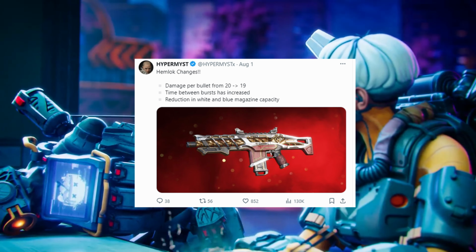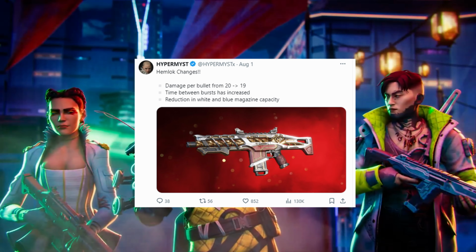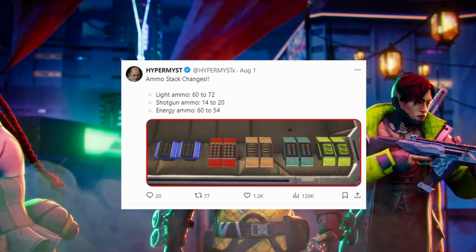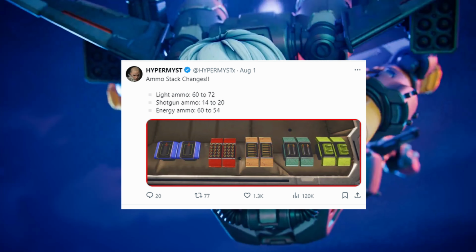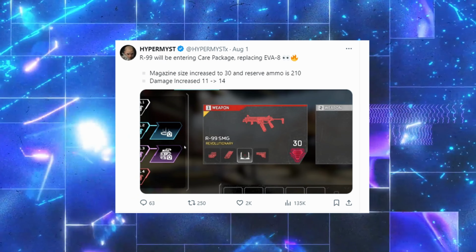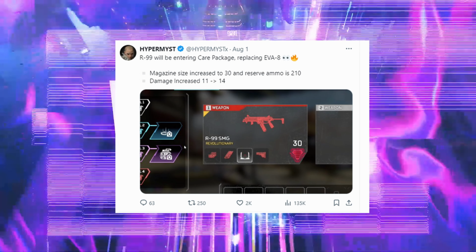The Hemlock is getting smaller white and blue magazines, increased time between bursts, and a minus 1 damage reduction. Ammo stocks are getting increased as well. Light ammo stocks to 72 now, shotgun stocks to 20 now, and the energy ammo stocks to 54. The R99 is replacing the EVA 8 in the Care Package. Finally, the R99 will be useful again.